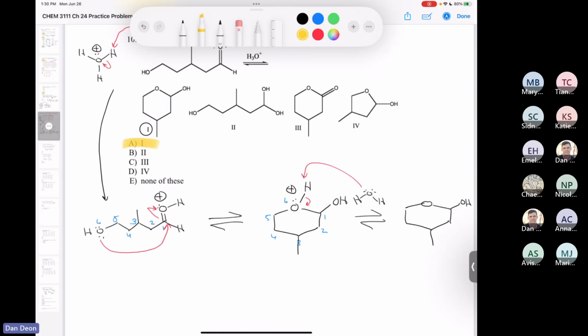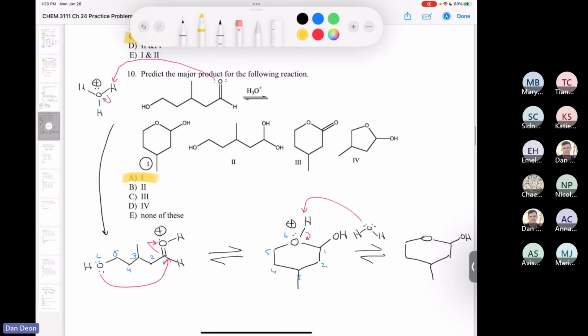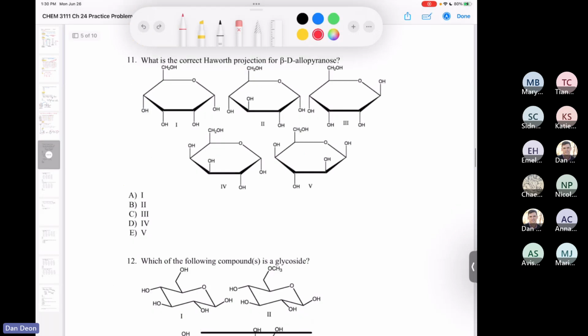All right, remember that whenever we can form a 6-membered ring, we will do that, right? The formation of a 6-membered ring is always preferred, and so we form a 6-membered ring in this case, and we end up, again, just to review, this is a hemiacetal, right? This carbon has a hydroxyl and an ether attached to it, which means it's a hemiacetal. All right, cyclic hemiacetal, there we go.